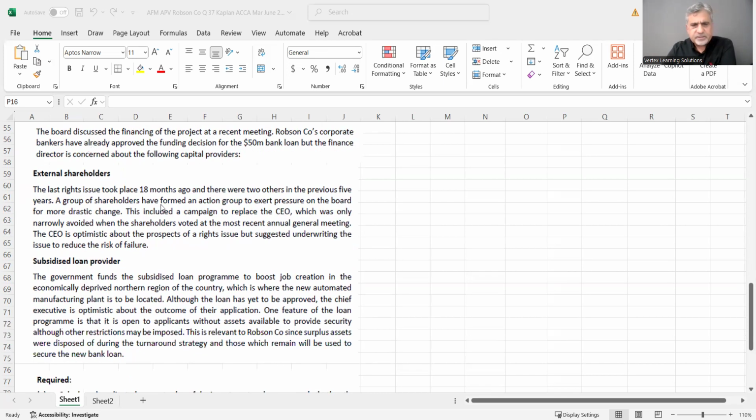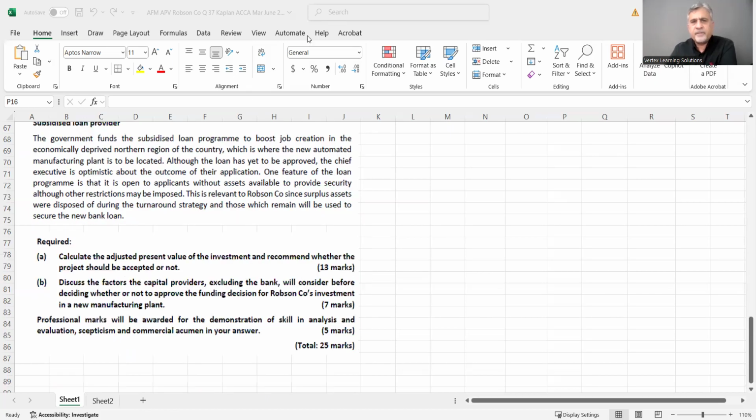So this is actually a discussion part. Even in the exam, if you want, you can read it, or you can ignore it for the moment, because this information is not going to become part of your solution of part A. This is additional discussion. This is actually the part B requirement.